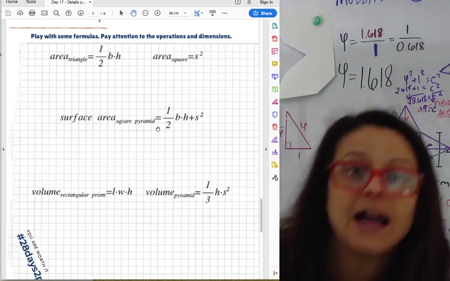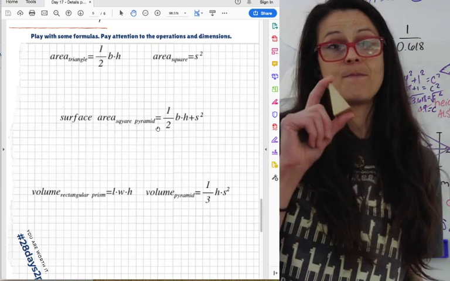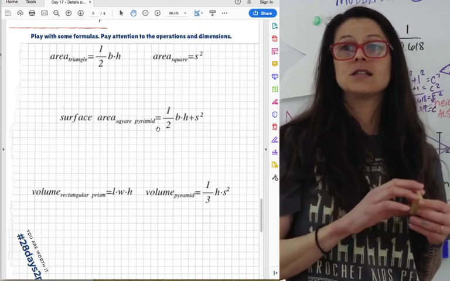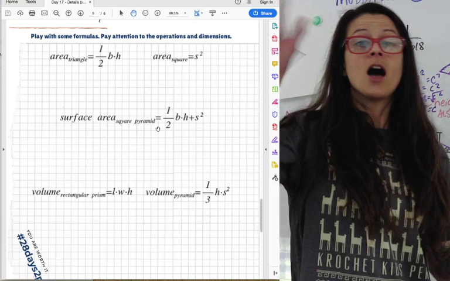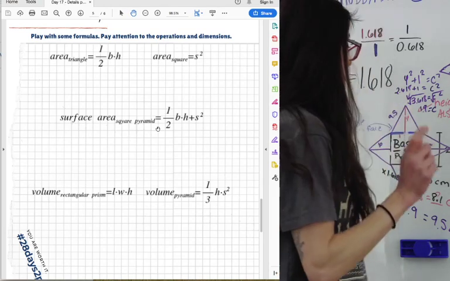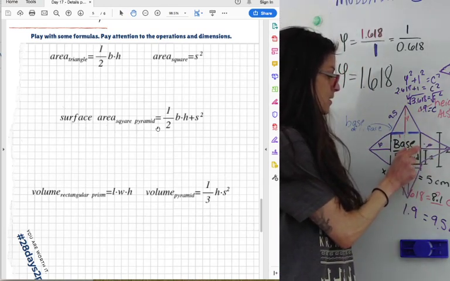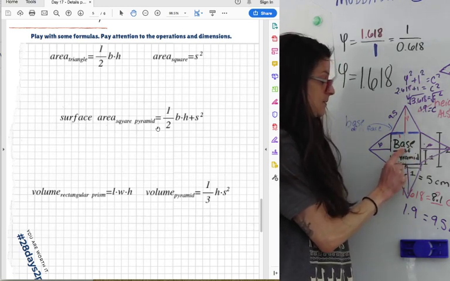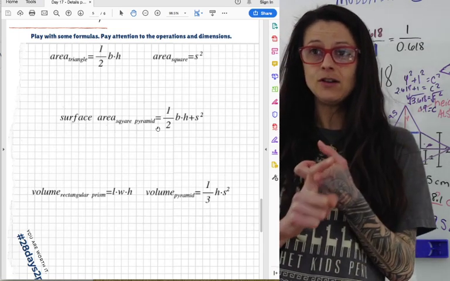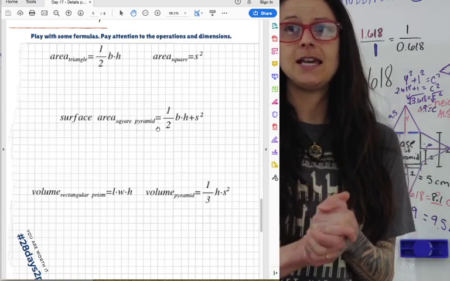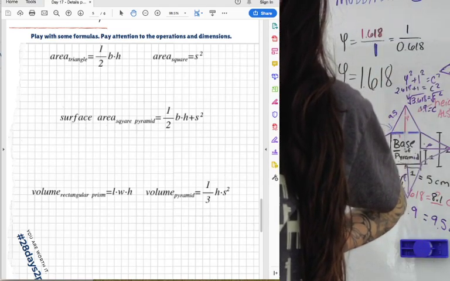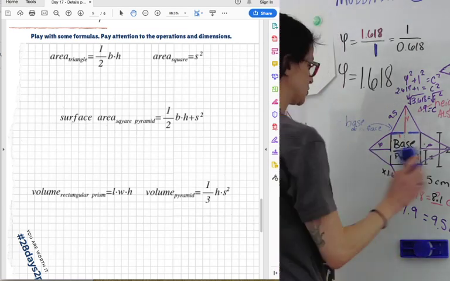So let's start off with finding the volume of the ancient Pyramid of Giza using our single unit compared to phi. So we're not actually using the actual measurements of the Pyramid of Giza, which is in the hundreds. We're just going to use approximations of phi and our unit of measure 1, which we've determined to be the distance from the center of the base of the pyramid to the outside edge of the pyramid, meeting at a right angle. So what you need is a pencil and a piece of paper, and you need this enhancement PDF showing you the formulas to pay attention to in determining volume for a square pyramid.